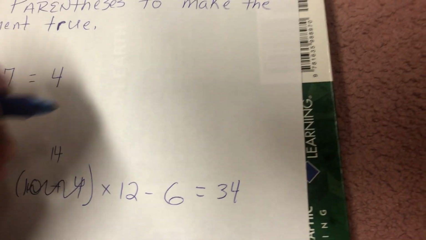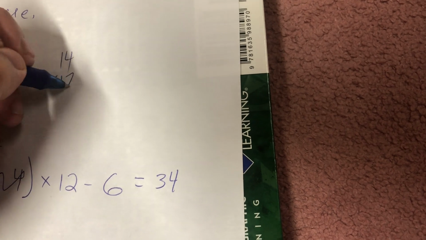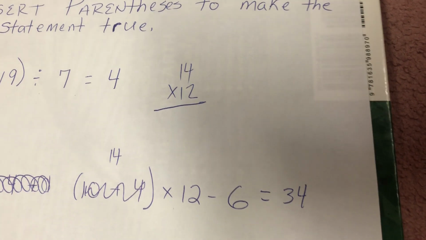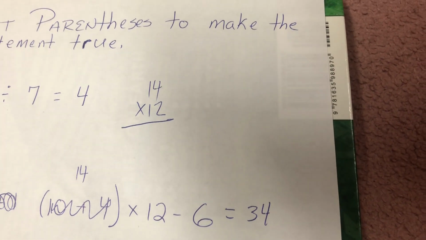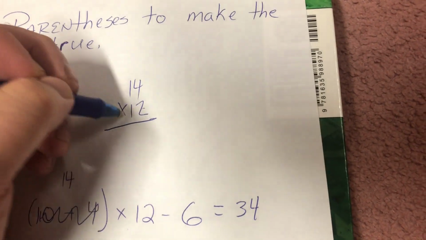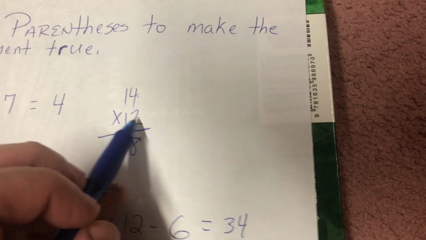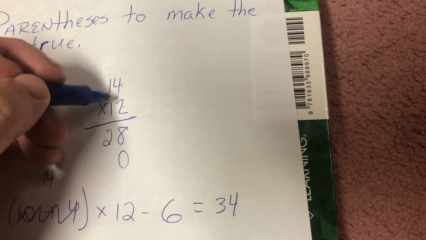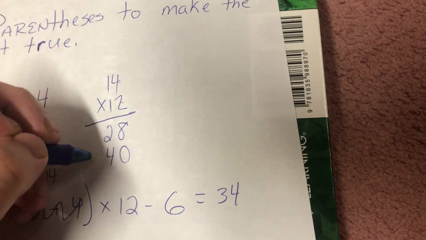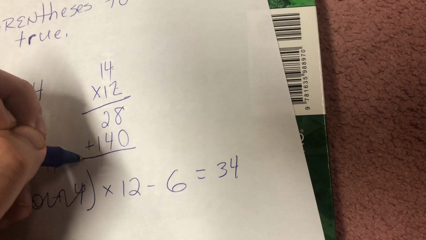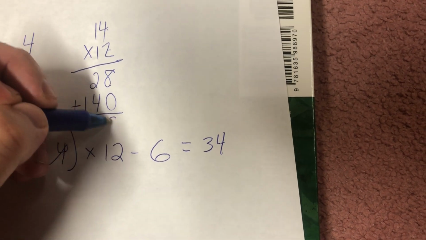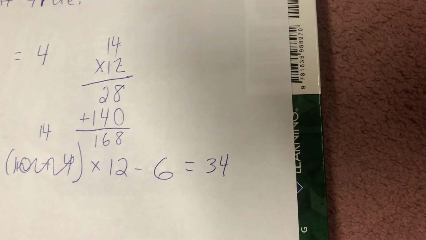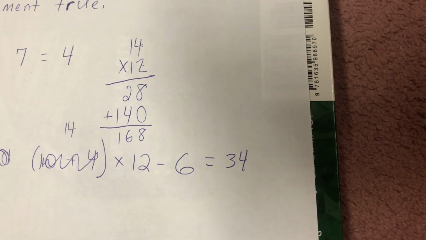Then if I multiply and divide left to right, that means the first thing I need to do is 14 times 12. So if I come over here and I do 14 times 12, this is where doing your math work and your multiplication and knowing all those facts is very important, because you need to make sure you're getting these types of problems right. 2 times 4 is 8. 2 times 1 is 2. Put a 0 down so everything lines up with my 1. 1 times 4 is 4. 1 times 1 is 1. I'm now going to add these. 8 plus 0 is 8. 2 plus 4 is 6. Nothing in 1 is 1. 14 times 12 is 168.